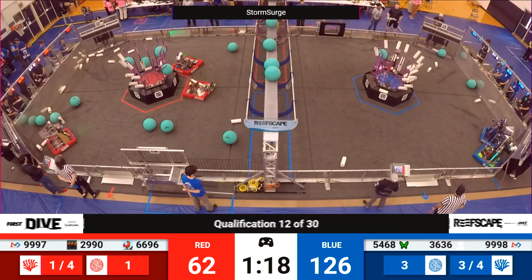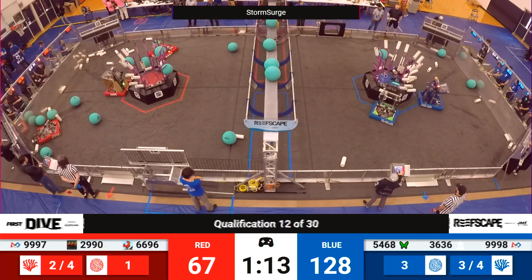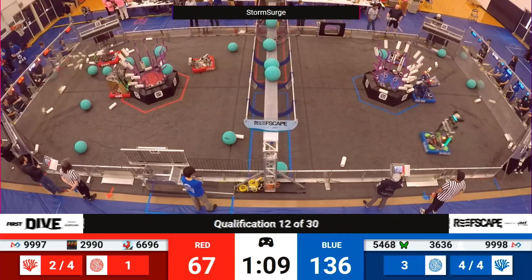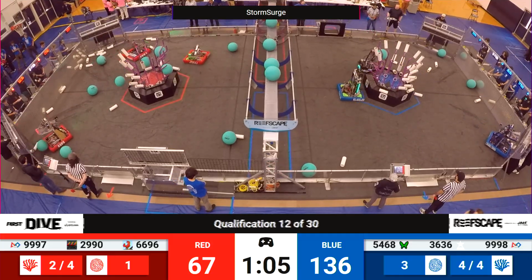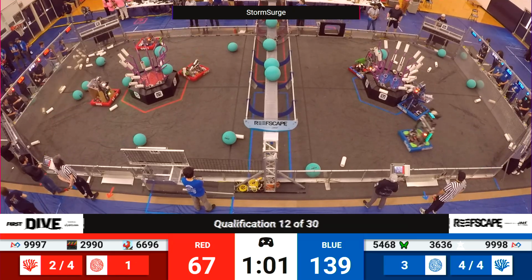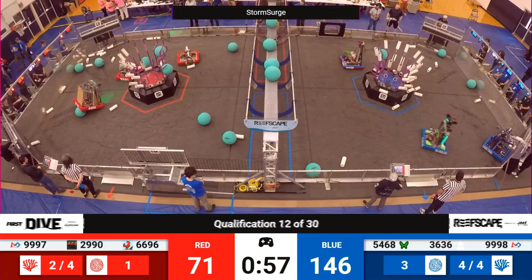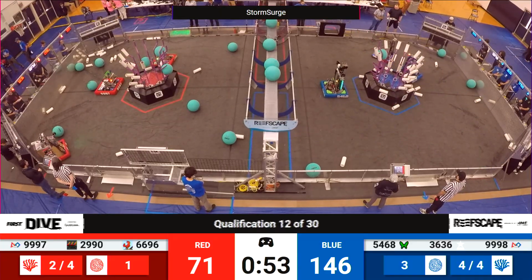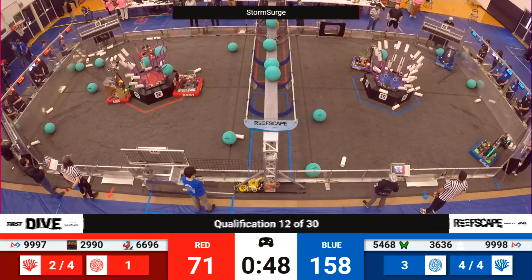Spudbotics with a piece of coral in their robot, and it looks like they're lining up with the 1st level of their reef, but it just tumbles out of that trough, and they're going to go back to the floor to grab another piece to try again. 2990 Hotwire makes the same mistake, but they're going to also go and try again. Cardinal Dynamics with a piece of coral in hand, lining up with the 3rd level. Theirs does stick. SK very quickly moving up on the blue side of the field, but their piece of coral hits another piece of coral and falls to the floor.